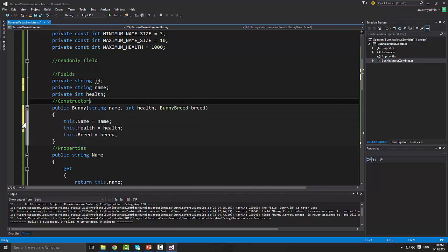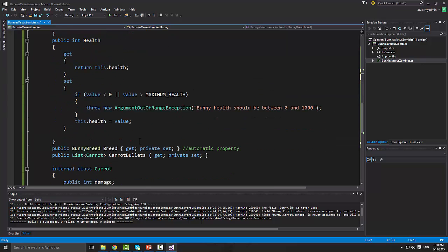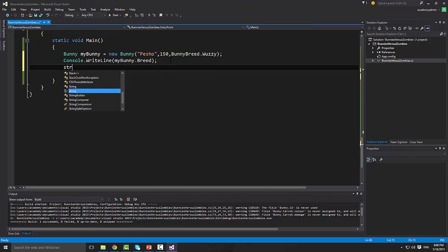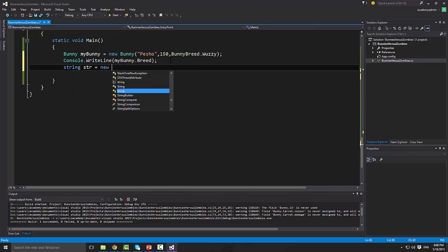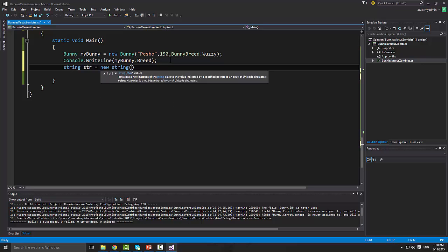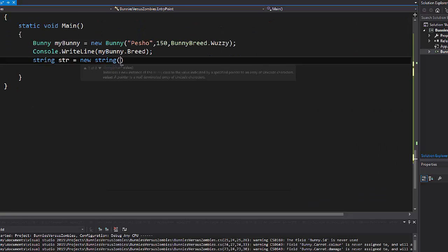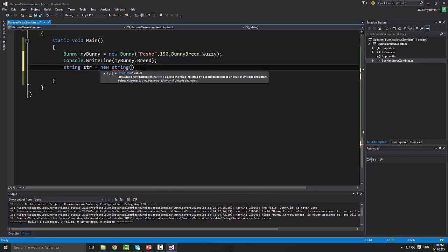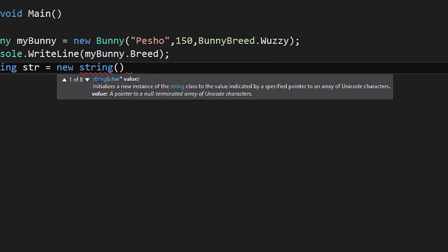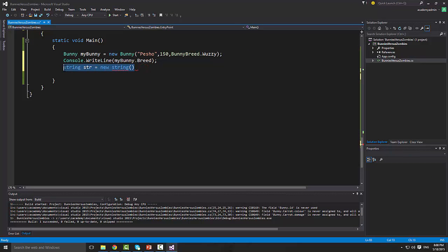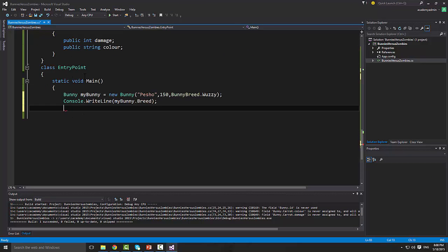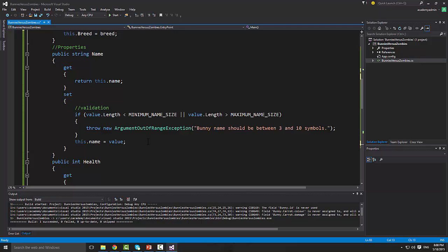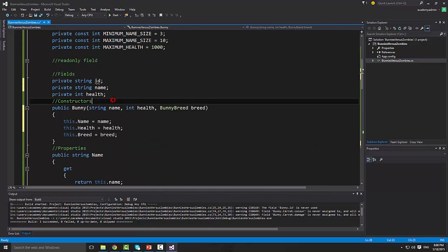All right, let's do some more, because sometimes it's not enough to have just one, and if you see something like string equals new string, inside I have 8 different constructors. I want to have someone being able to choose how they want to instantiate the bunny. So let's have more.